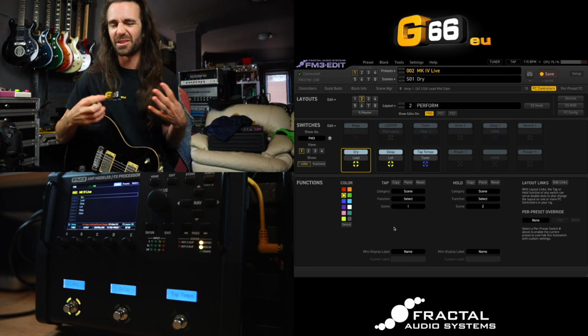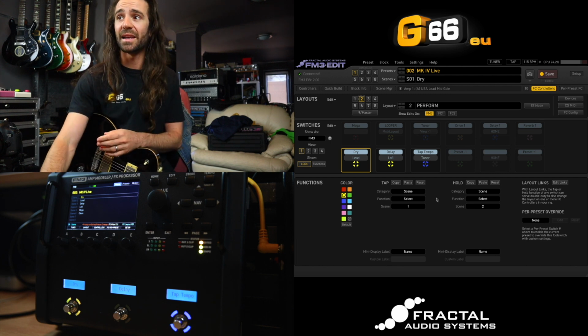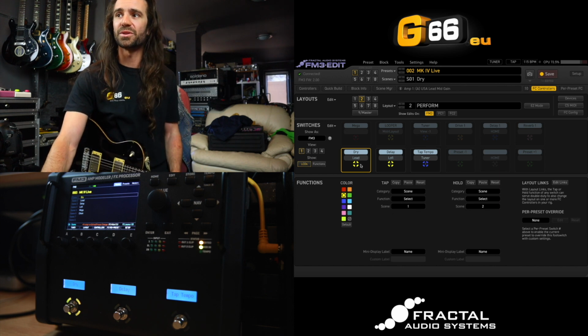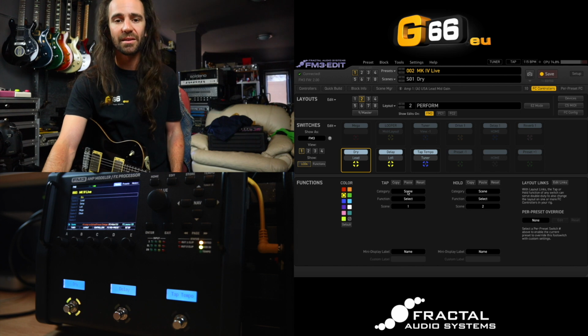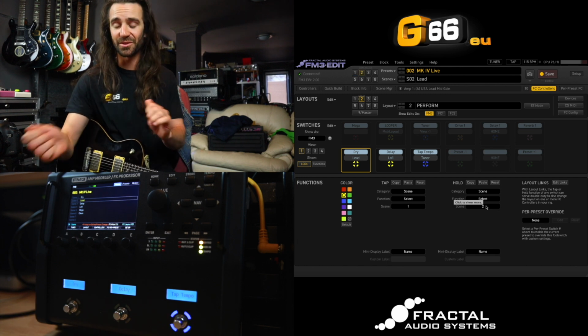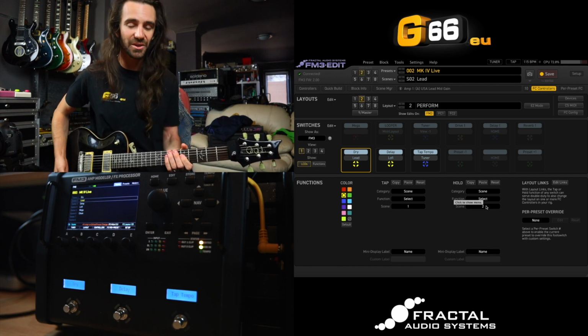So when I play live, I basically just need 4 particular scenes. I need the tap tempo and I need the tuner function. So what I've done is I've set foot switch number 1 so that when I tap it, I select scene number 1, but when I hold it, I select scene number 2. This is kind of cool. This isn't turning a view anymore. This is a totally different function.